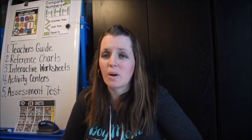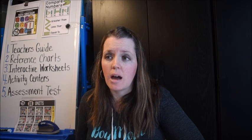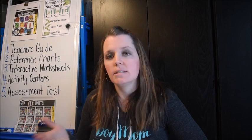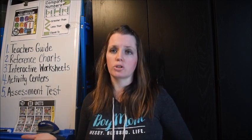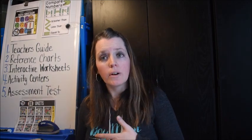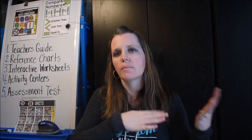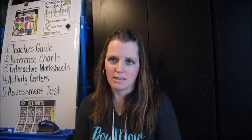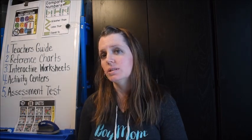It's also made this way to be flexible. So teachers, especially in a resource classroom, and even in general ed classrooms too, can use this curriculum in different units at different times to meet the kids' needs. So if you were teaching a first grade classroom and you wanted to use the numbers to 100 unit first, that was totally okay. You don't have to do numbers 1 through 10 if your students already passed that. So I made the units flexible and interchangeable. And I also made it interactive. So you're going to get to see how it's hands-on and interactive, which helps the students stay engaged.